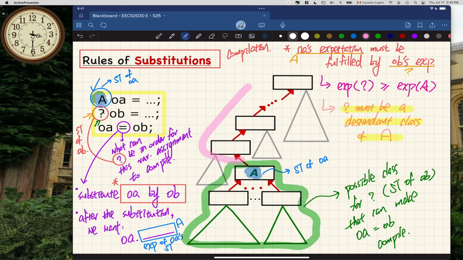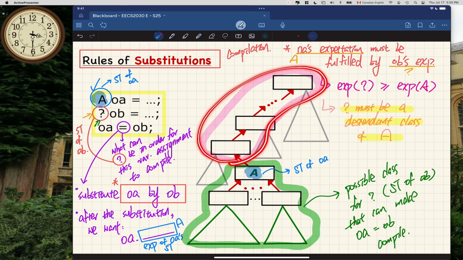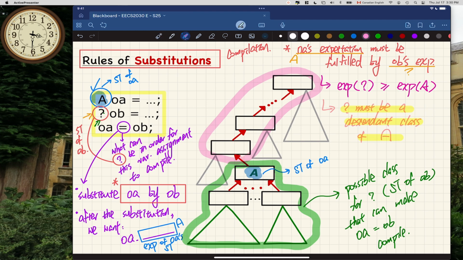For example, this part over here, be careful. The pink part over here, you cannot really say they are the descendants of A, because descendants of A include A itself, but it is okay to put A here. So we will say the descendants of A's parents. Let me just say that's A here.